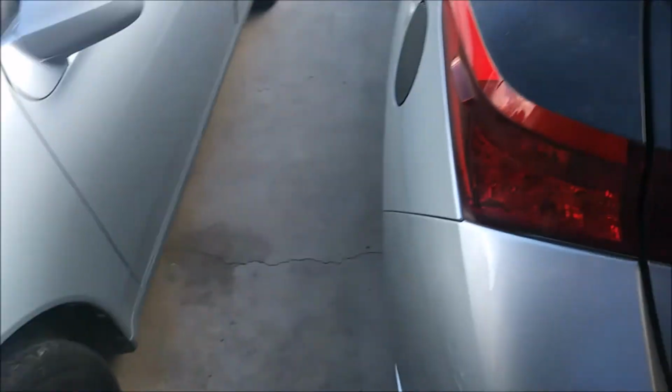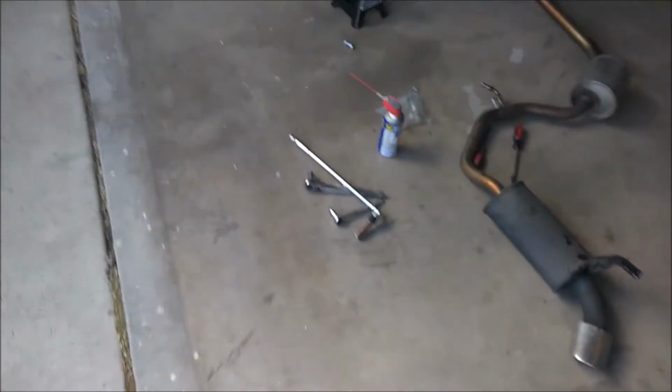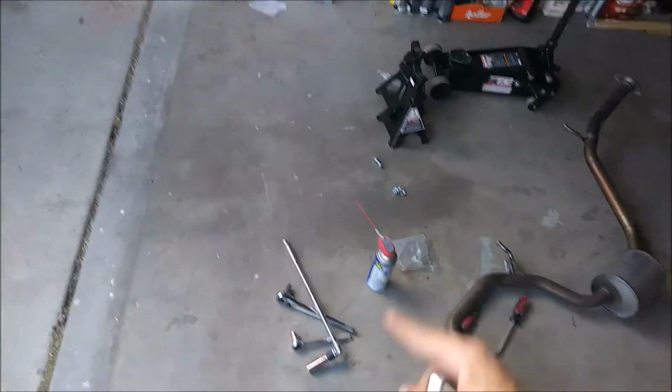So the only difference between this and the other exhaust is this bracket right here has 2 holes. You see the second hole right here. If you just put it in this first one, it works fine. On the other one, you can see there's 2 little holes, 2 prongs to go through the 2 holes, and also they supply you these bolts to connect it to the cat. For me, I didn't need to use those bolts. The factory ones went in just fine, and luckily they did, because these were actually really easy to strip out.